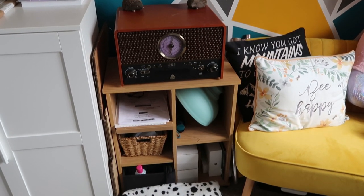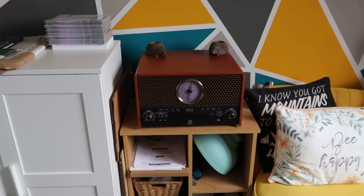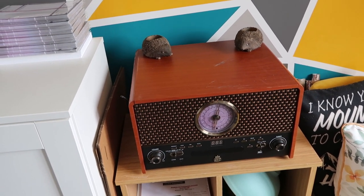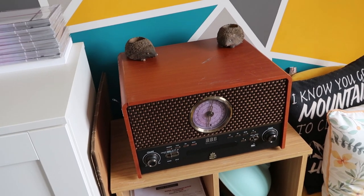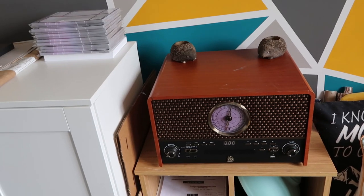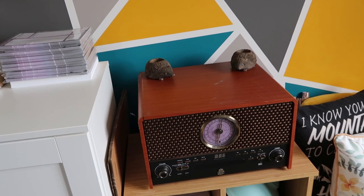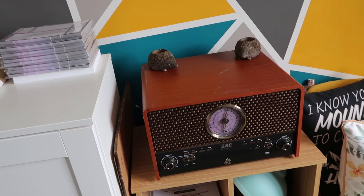Next is my turntable unit — it's a little bit of a mess, not going to lie. This turntable Aaron actually bought on our first Valentine's Day, which was a really lovely surprise. It's not just a turntable though — it's also a CD player, a tape player, and a radio. I don't use it that much at the moment, but I really want to get some Mamma Mia vinyls so I can have a sing song in the office.